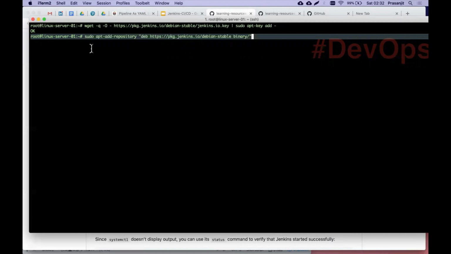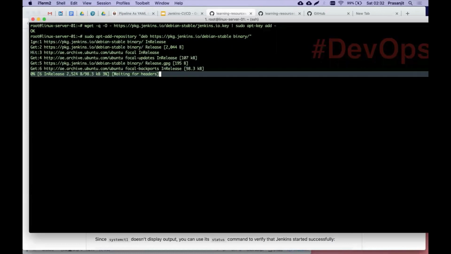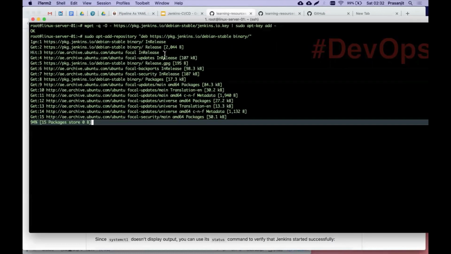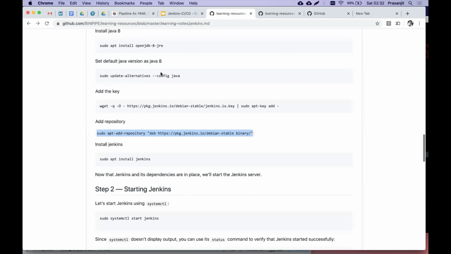Because this is graphical, you are not going on a browser to do this. We are adding a repository and we added a key so that next time it will be able to download automatically and install it. So it will install Jenkins on its own when you add a repository. For you, just remember, I have to run these commands to install Jenkins.